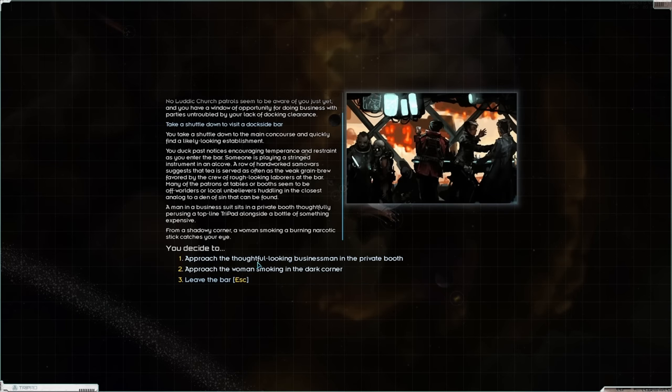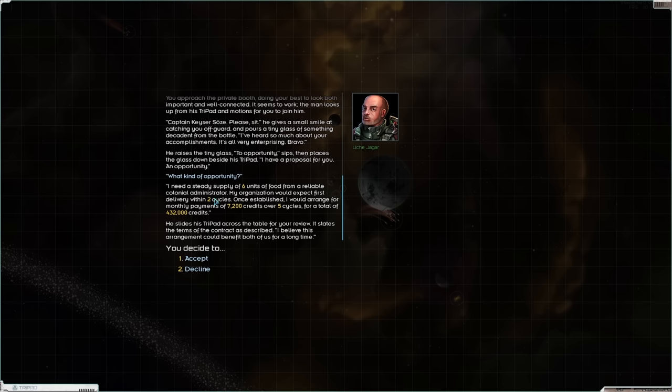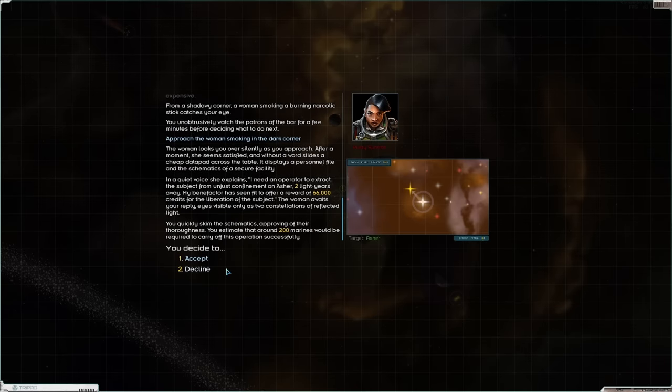Let's see what the bar has for us. Okay, what do you got? Okay, what kind of opportunity? A steady supply. Oh no, this is only if you have a colony. We do not have a colony. That shouldn't be showing up. Approach the woman smoking in the dark corner. Requires 200 marines. Yeah, I don't think we have 200 marines.